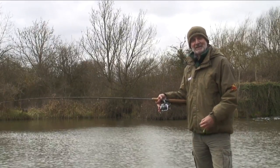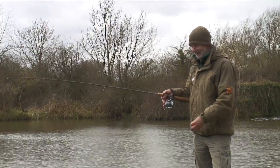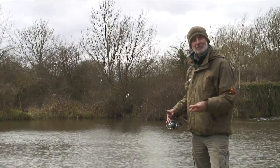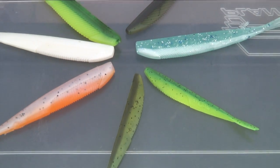Well, you find me here today on the Grand Union Canal, and I'm trying to catch a zander. Now, I've never fished for zander in the canal here before, so I don't know what to expect, but I'm putting all my faith in these Storm soft plastics.